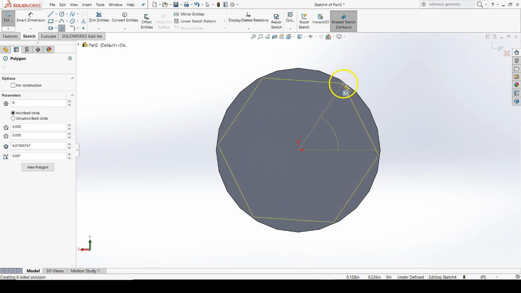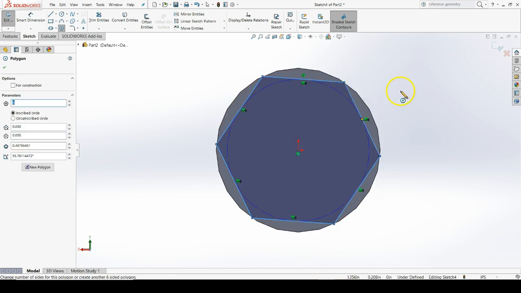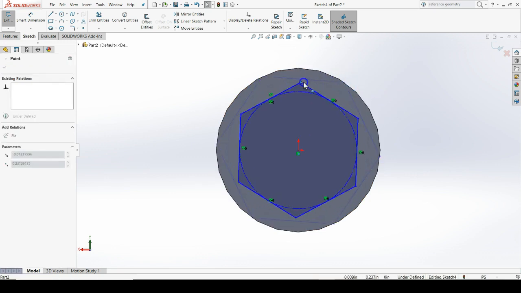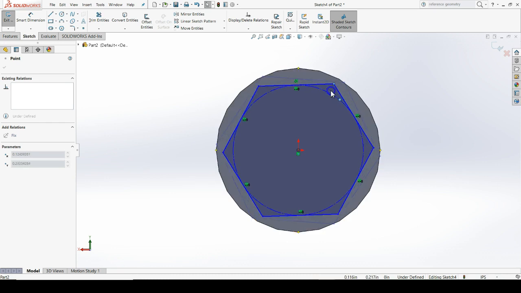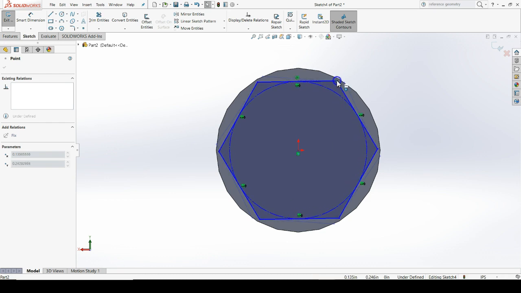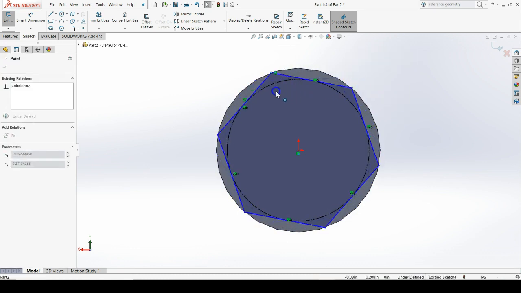The next thing I specify is the end point. So I'll click on the circumference of the shaft. And I'm still underdefined. If I grab any one of the points, I'll see that I can still change the size, even though I thought I made it coincident. I'll try it again. I'll make this coincident with the edge of the shaft and then try and move it.